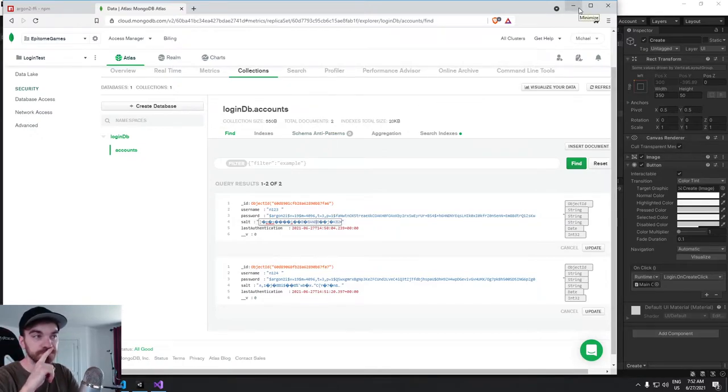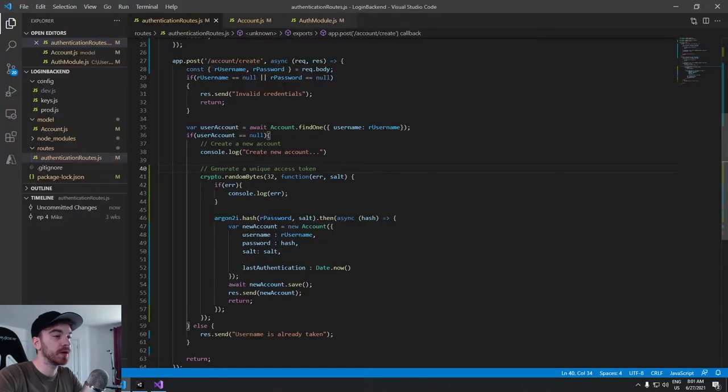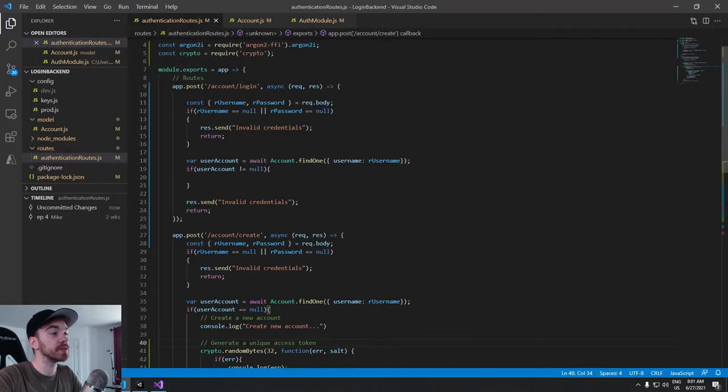However, we still need to be able to read that, right? Because you have to be able to log into that. And how do we log into that? Well, now we're going to move on to the login, in which over here, I've stripped the code inside of here. I've been messing around with it just for the last 10 minutes or so because I had a problem that I learned. So I learned something while making this video, and it was quite fun. Let me explain to you what I just learned.